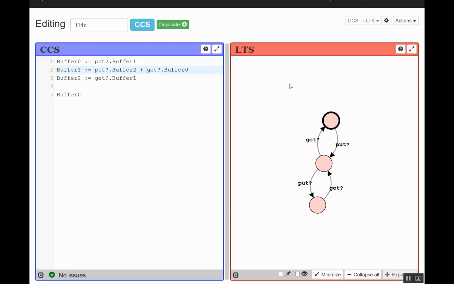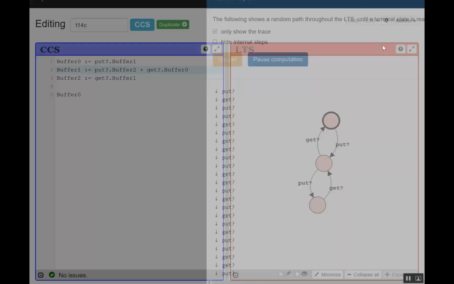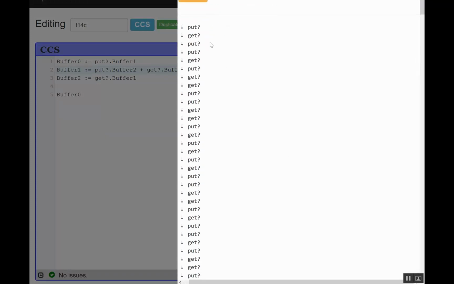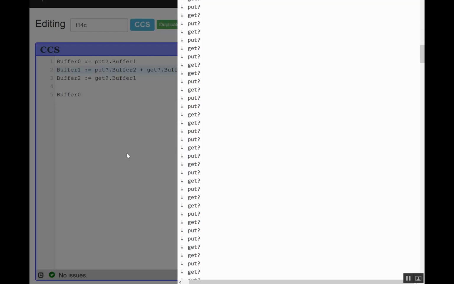And if you want, we can look at the behavior of this system also from the perspective of what action sequences can be built. And you see it, there basically is a put, a get, well, maybe there are two puts because we are filling two places, and so on and so on. So this is what is possible here. So very long and not very interesting.